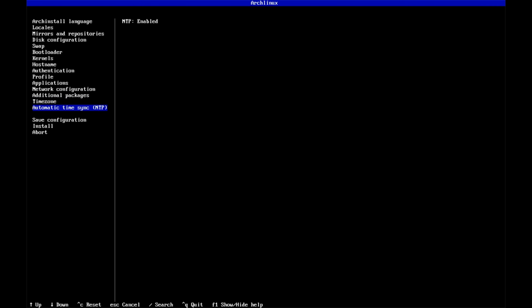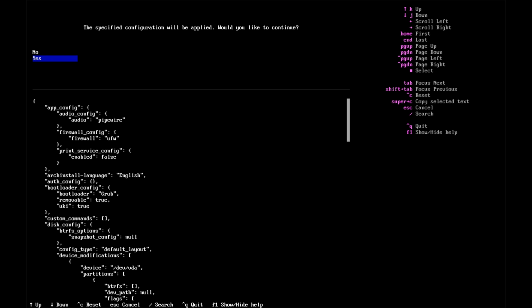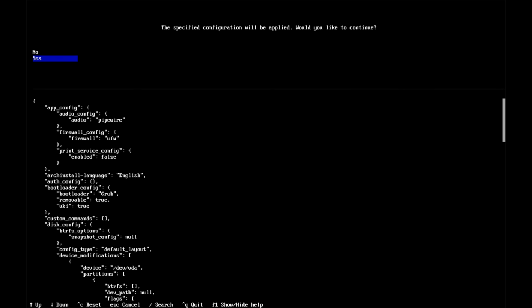Now, not many people realize that you can save this config summary in JSON format, which means you can reuse it later and recreate the exact same setup without manually selecting all the configuration again. Just feed the file to Archinstall and you have the same installation, same configuration again on any other system.